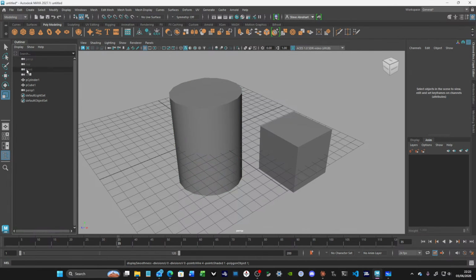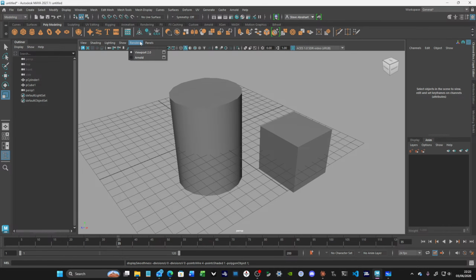Looked at the outliner over here, where we have all the objects and the camera and the lights and the perspective, and if we did any rigging, we'd have that in there. And you can also show materials in there if you wanted to, and shaders. And we've also got Viewport 2. So we're in Viewport 2 at the moment.